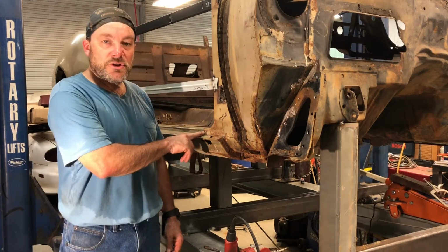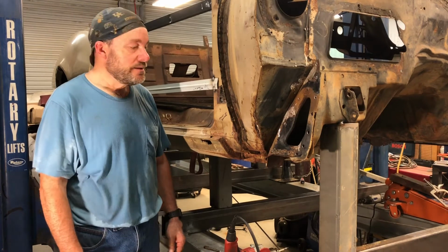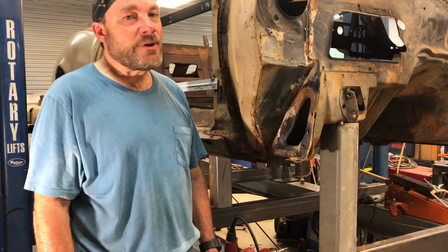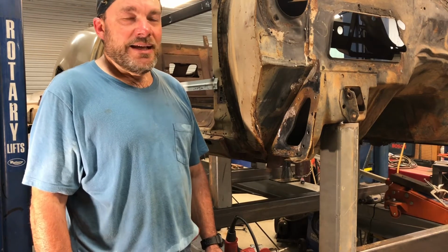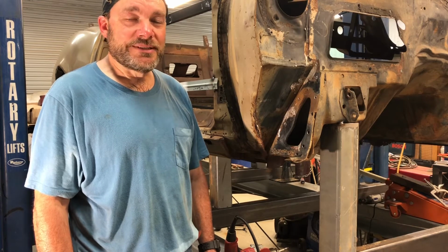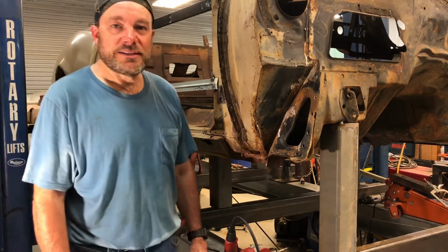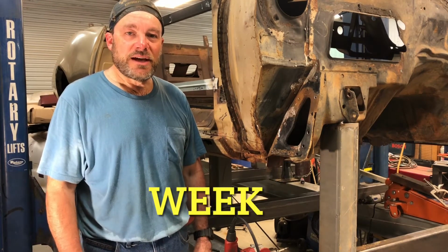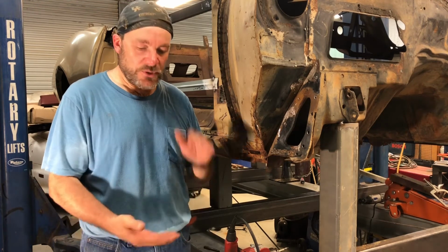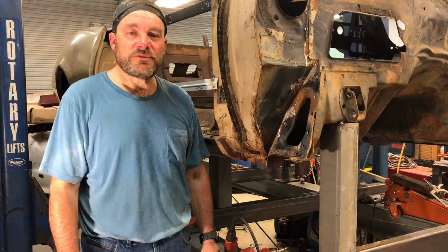But one thing for sure, I'll have better spot welds in it whenever I go back to put it back in. But I hate that I ran out of gas, because I don't like buying stuff that I should have had anyway, but that's just the way it's going to go. I'll try and get some gas this weekend. I've got the one big bottle, and then one of those little small bottles that was on the welder. I don't know if they'll fill the small one or not.